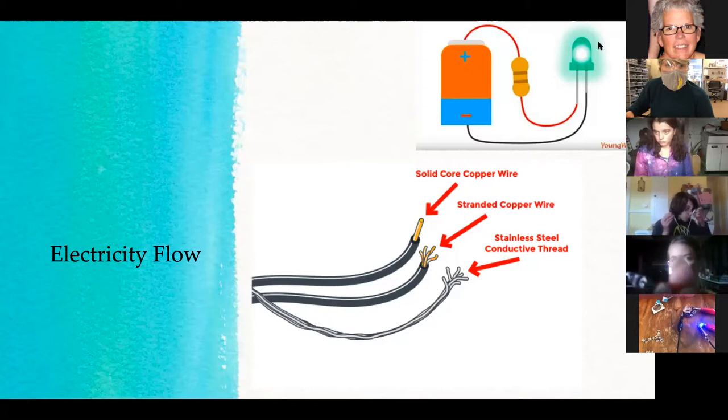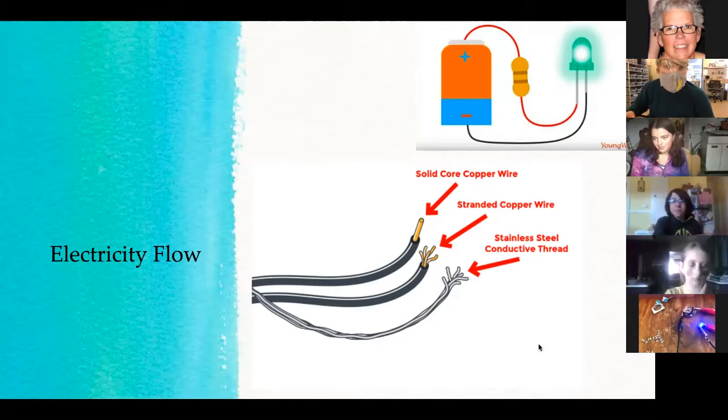Mine is not working. Okay, Lily, let's try to fix yours. What's going on with it? It's just not turning on. Oh, wait. I made a stupid mistake. I forgot to flip the switch on. Yep. Does it work now? Awesome. Good job. All right. So we have everyone has their lights on.